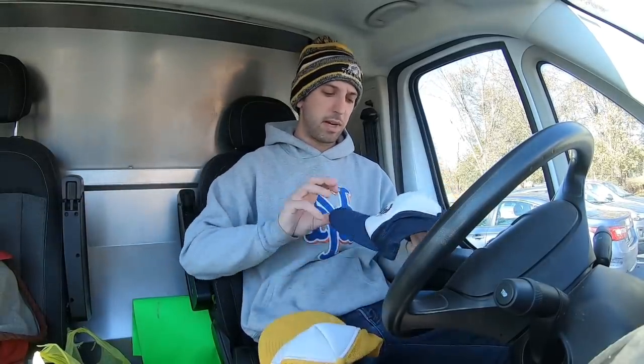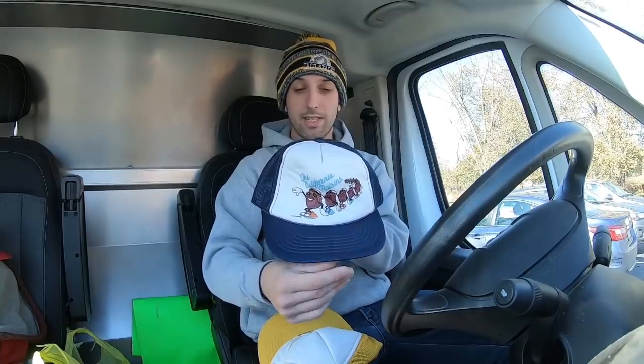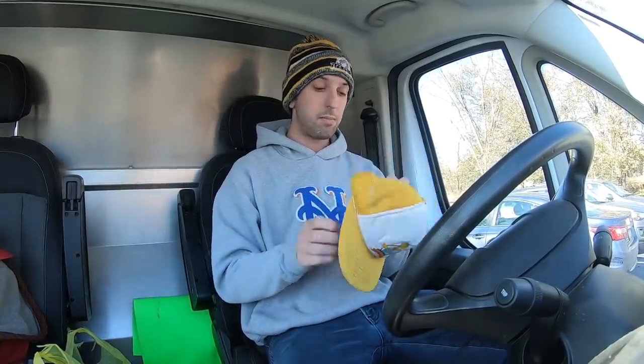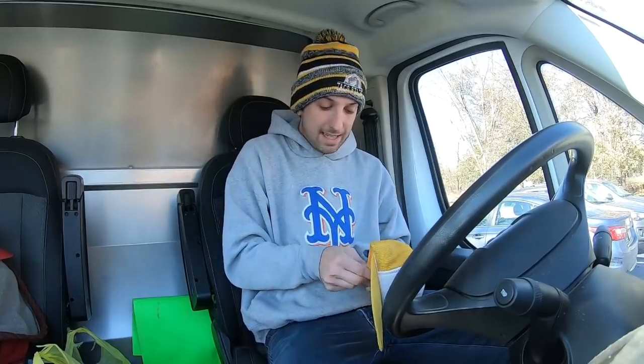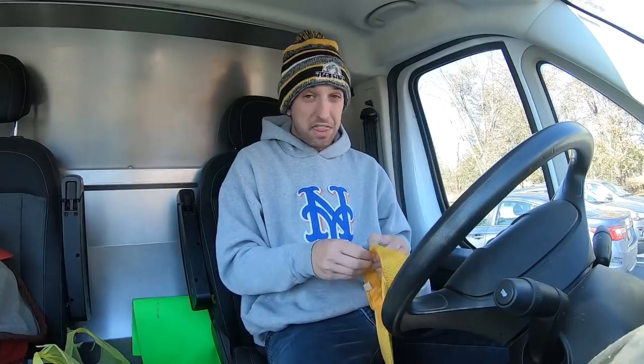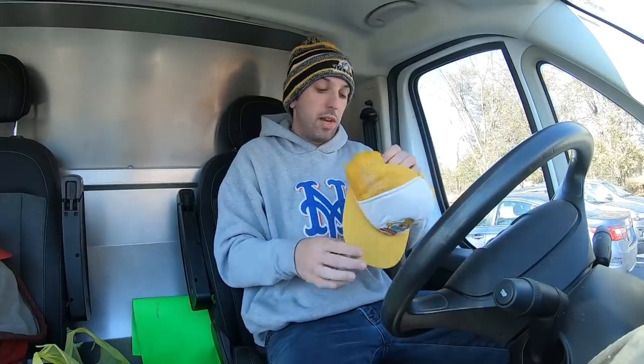I got this one because it's from 1987. I think there are a lot of people out there who collect the California Raisins, the collectibles. I don't know if it's really popular anymore, but I do remember the little raisin figures. And then I got this one, which I've sold a ton of, these Bart Simpson hats. I did not check the snaps on the back on these hats. There were a lot there from the 80s and a lot there from the early 90s. But like I said, a lot of them were pancaked. So I took the ones I knew would definitely sell.